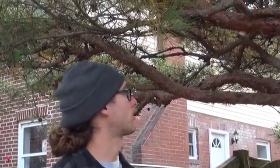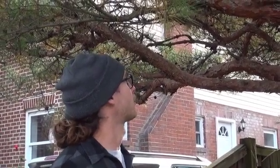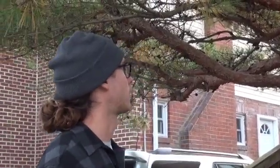Well, I'm Andy, and I'm the assistant curator at the Bonsai Museum in DC, and this tree is really interesting. I mean, just the age of it and growing it with this movement up in the branches is really impressive. You don't really see red pine that often in the landscape in this region, so it's really cool to be able to work on one, honestly. I was just saying how it'd be nice to get some into more gardens and how they really should be propagated more. With the snow, red pines are a little bit more brittle of a species too, so I could see if there's too much mass and too much length and you get a big snow, why things would be breaking.